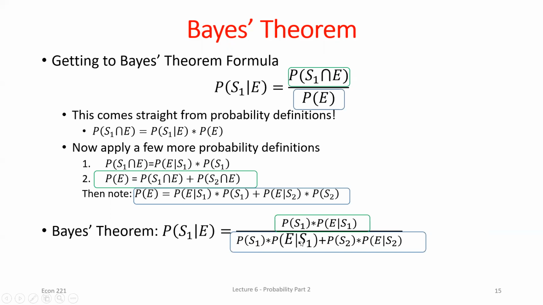Well, notice the first part of our denominator is the exact same as our numerator. So really this right here is still just the number of people who have the disease and then end up getting a positive test result. And then this group of people here would be everyone who doesn't have the disease, right? State of nature 2, but that still gets a positive test result, right? So it's like this total number of people who get a positive test result in the bottom of the denominator, and then the people who got a positive test result and have the disease as the numerator, okay?